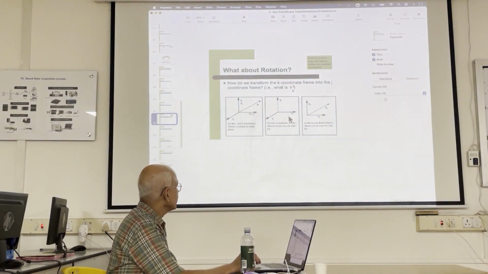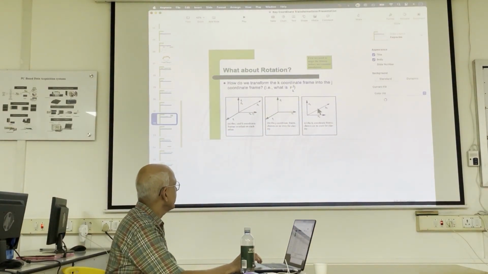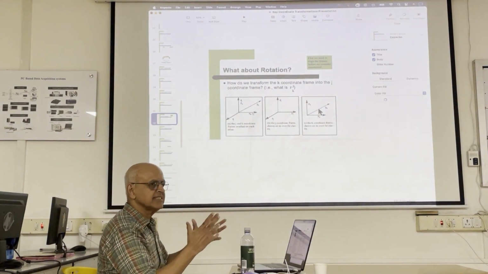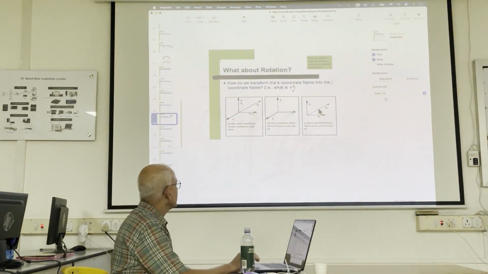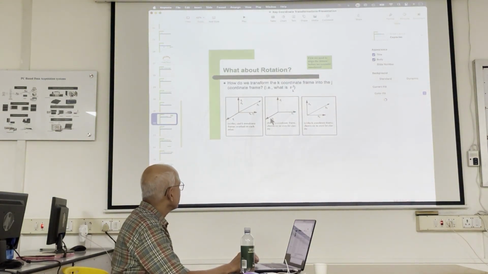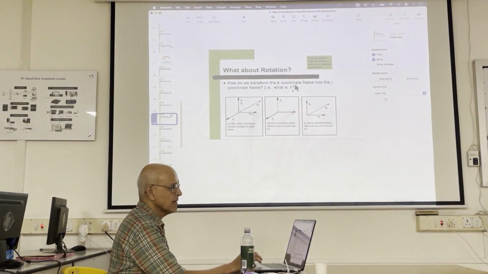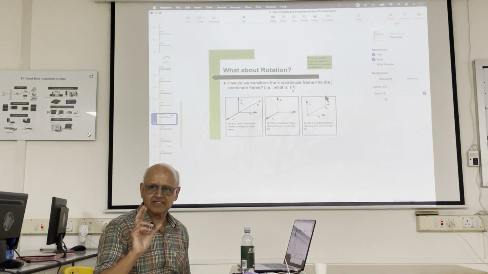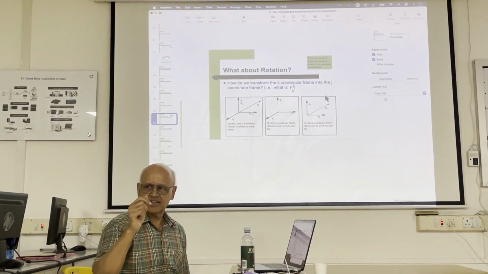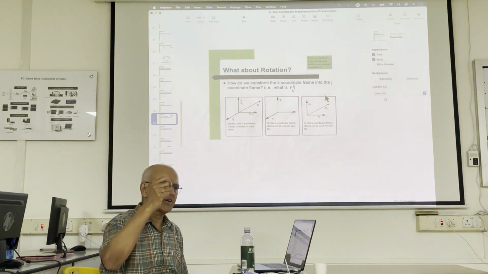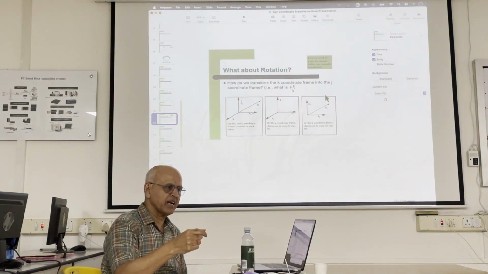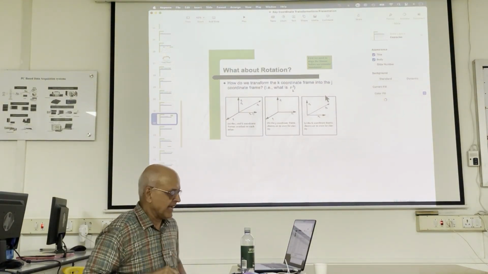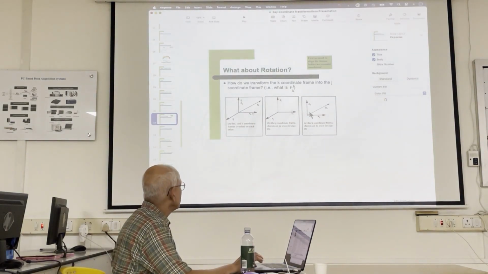Over here it's easier to see because she has pulled apart the frames. There is no translation between the two. They are just pulled apart so that it's easier to see. Is that okay? You can see that if I rotate this way, I'll end up in this alignment. Now you've got to be very careful. Is it plus 90 degrees or minus 90 degrees? For that you have to use either this rule or the right hand screwdriver rule, because if it's plus 90 and you make it minus 90, it will not work. So you have to get the right angle. Okay, so how do I get it?